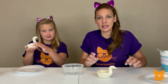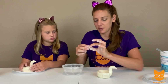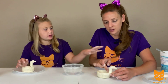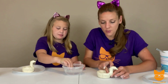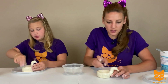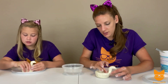Yeah. So my clay is getting a little bit thin right here, so what I'm actually gonna do is take another small piece of clay, and I'm gonna stick it back here where it's getting kind of thin so I can reinforce it. Can I have a small piece? Sure. Clay, please? There you go. So if you've got some weak spots in your clay, you can always patch it up with a little bit more clay. Just wet it and rub it in, and it starts to smooth right out into the other clay.